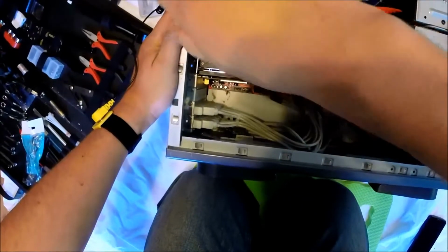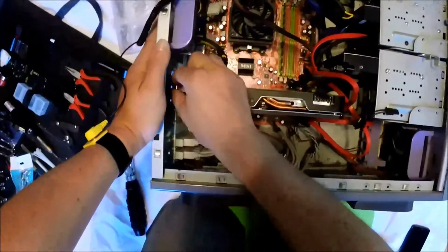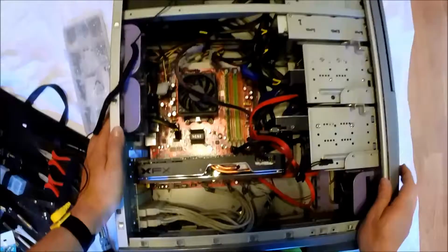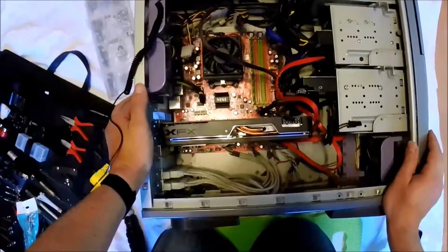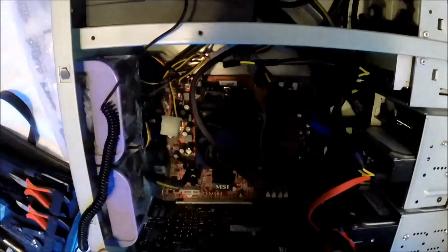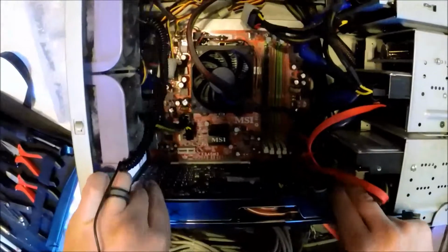Here we're removing the video card. We've started by unplugging the power connectors on the right hand side of the device, and now the screw. There may be a tab below the video card which you'll need to also pop either up or down with my finger, shown here, and then you should be able to pull the card straight out.